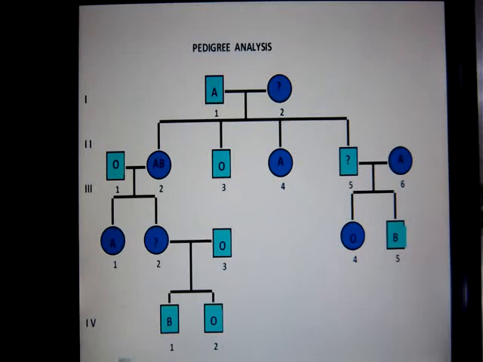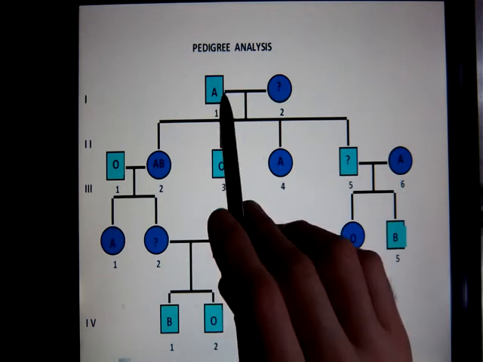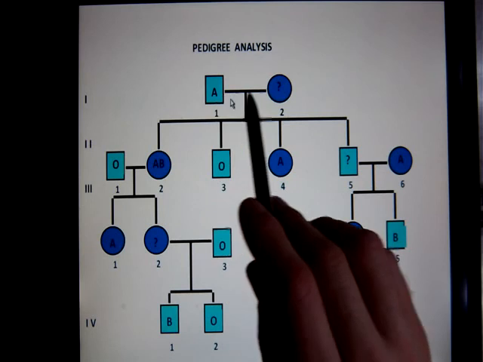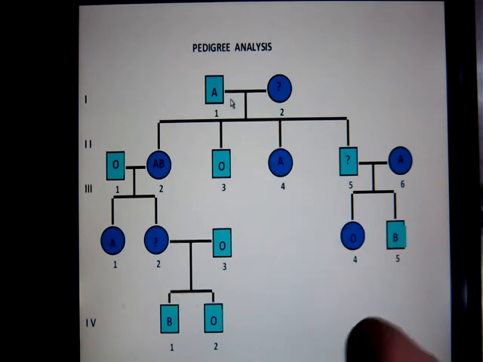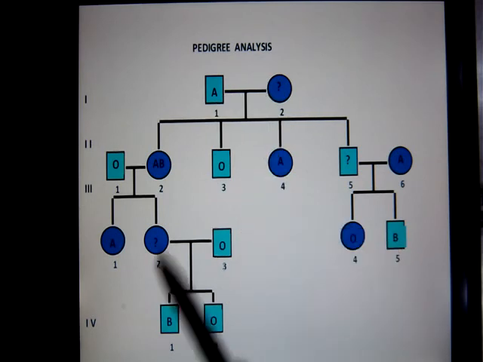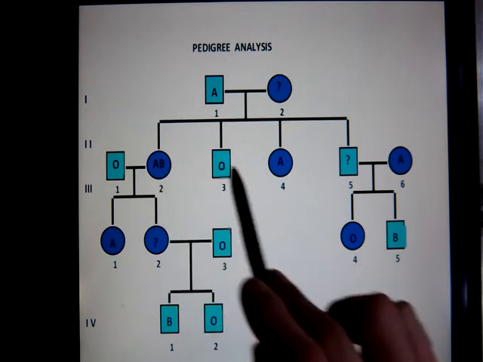We're going to talk a little bit about pedigrees. A pedigree basically is a family tree that tracks traits down the generations of a family. So each of these squares and circles represents individuals. And when you have a horizontal line connecting two individuals, it indicates that they are mating. And the offspring of that mating would be underneath those people.